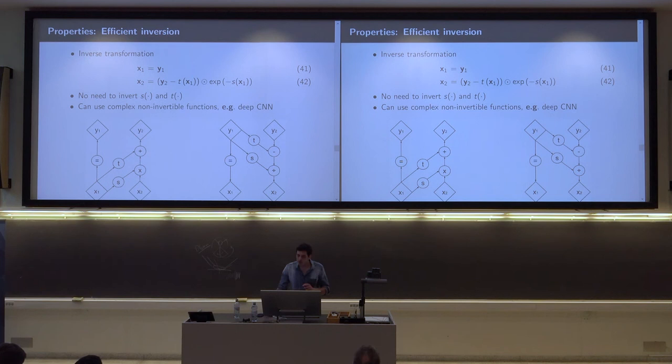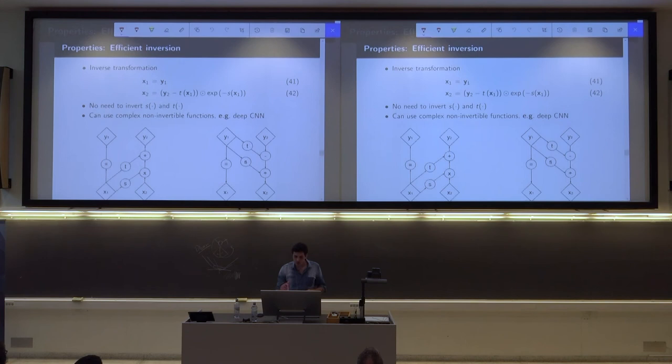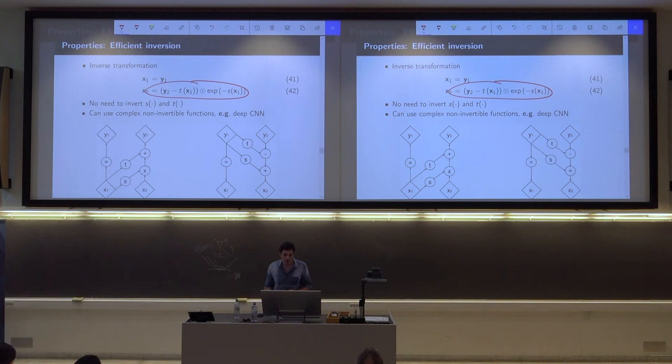And these functions, S and T, so this transformation here, it's a very simple one. Perhaps even simplistic, it's quite constrained. But the functions that we use to compute the scale and location parameters, they can be arbitrarily flexible. So that's how we compensate. We have a simple function, but we choose it very well by using very complex functions to get those terms.